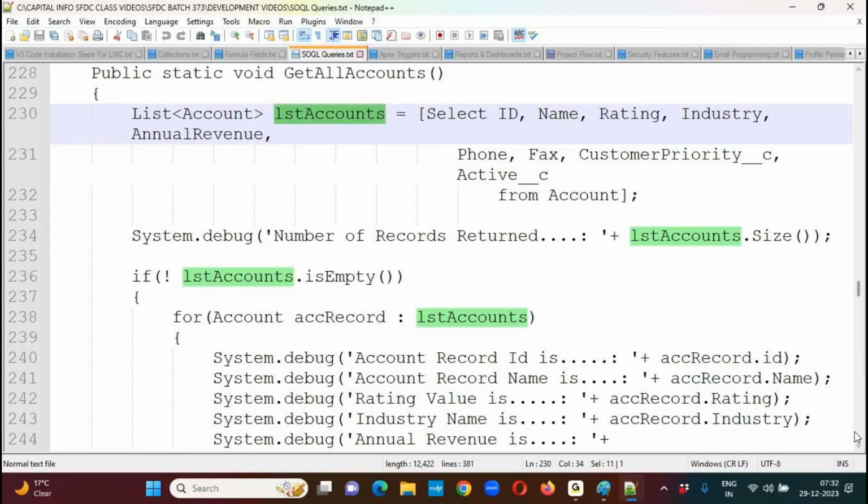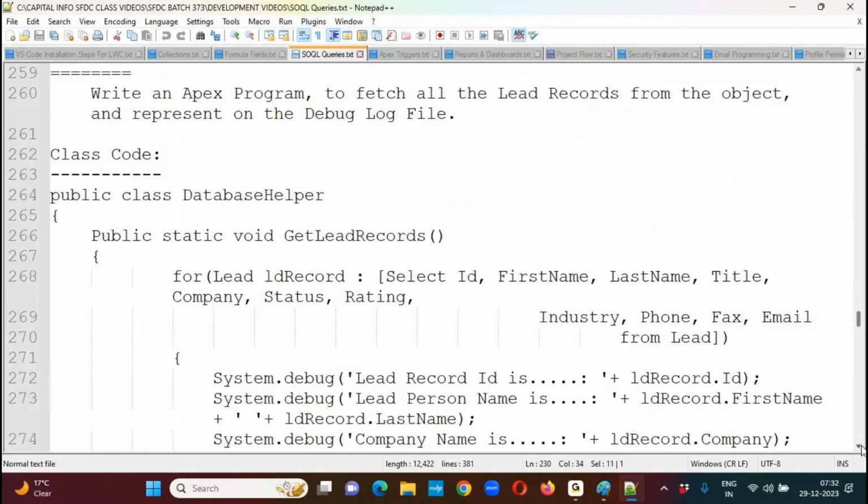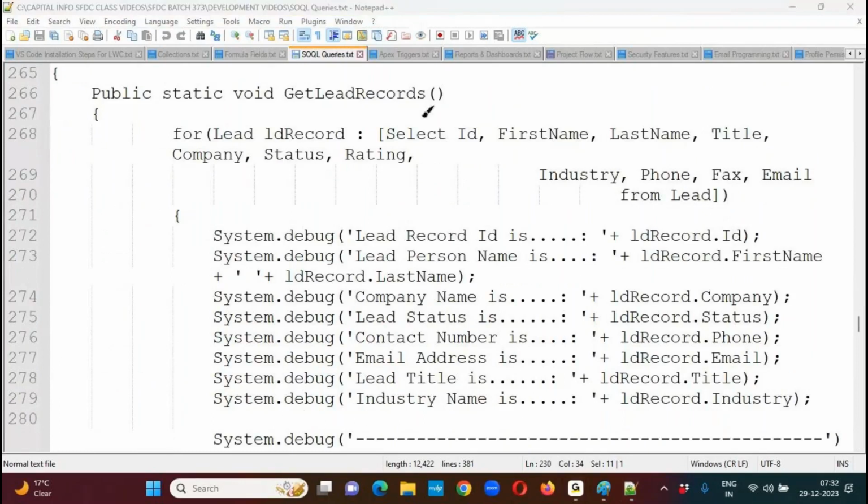In the second scenario, instead of writing the SOQL query separately and maintaining a separate collection to hold the data, we write the SOQL query directly inside the for loop, so that we can avoid the collections, consume less memory, and improve the application performance.